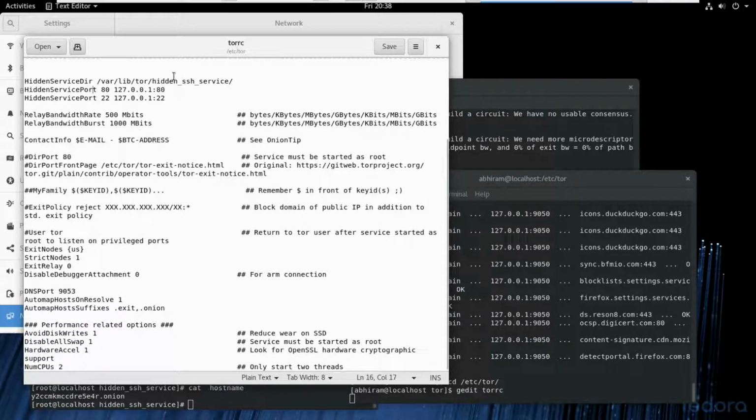It just creates the directory, right? This directory should exist, or rather this parent directory should exist, and this directory will be automatically created. And yeah, you can see the external port 80, right? External port 80 means the onion website port 80 should point to localhost port 80. So localhost port 80 is basically bound to this, or what do we call it, bind it, right?